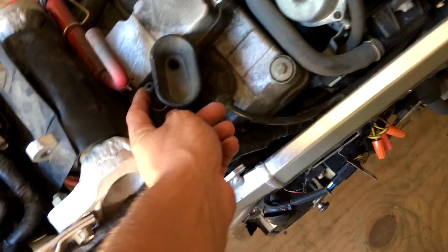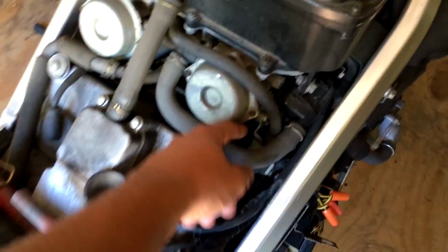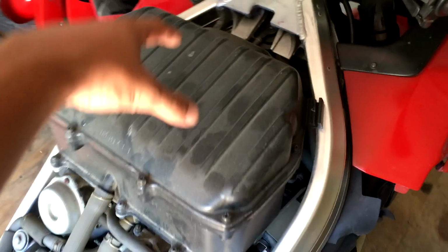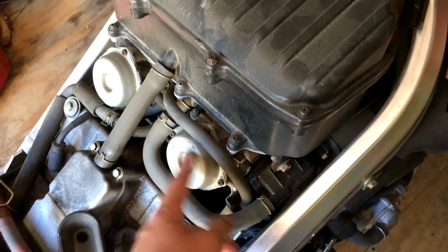And it had also this other hose, which is vacuum, maybe? I'm not sure. Then it had a wire on it, which you can see on the ground. That wire was connected somewhere in here. So now I'm going to go ahead and remove the air box. And then next will be to pull the carbs. So let's see how bad they look.